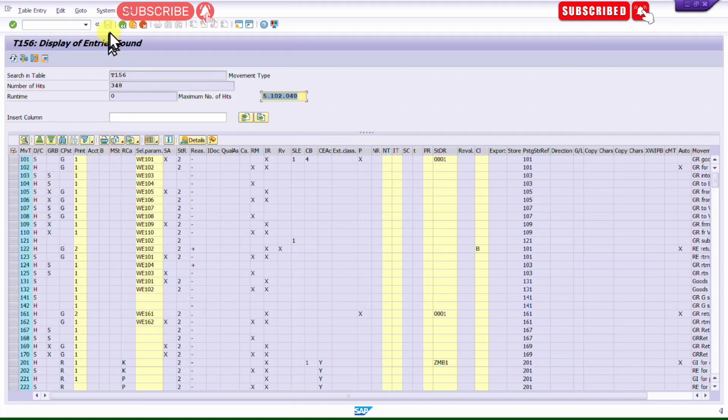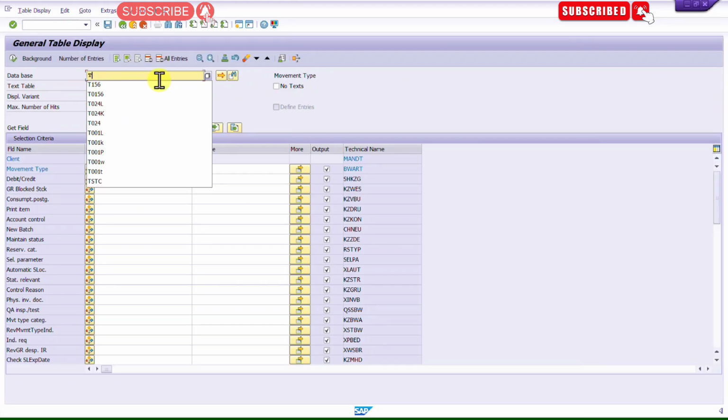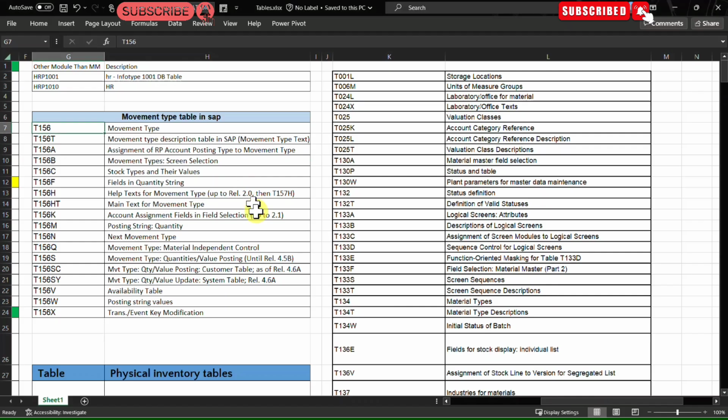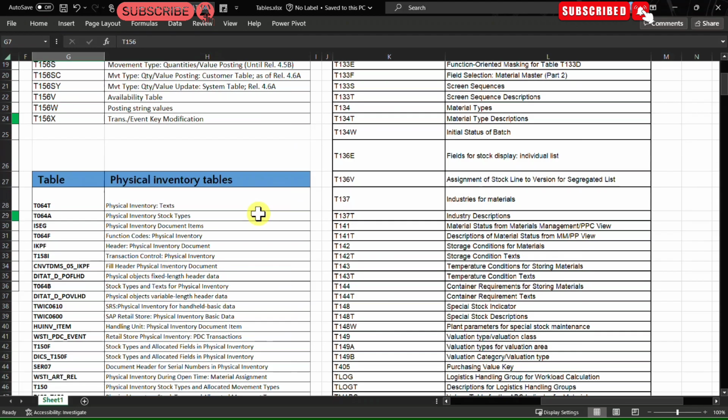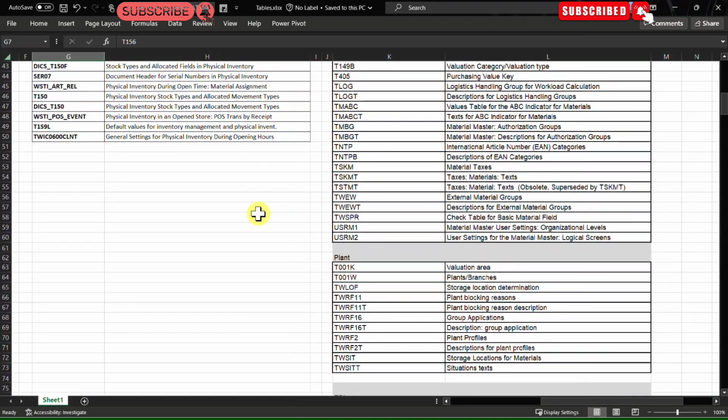Then another table, T030, I guess, is where we can see chart of account, transaction and valuation class assignment. So we can find any detail with the help of tables in the system.